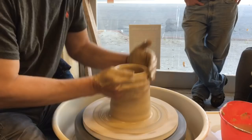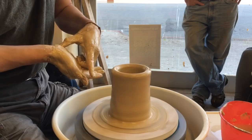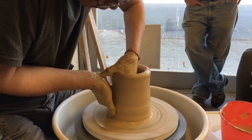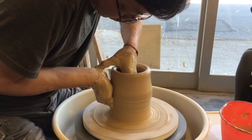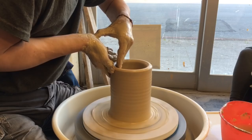Right. So now my wall is getting thinner. It will be easier for my fingertip to lift. So my way of lifting is using the thumb method. The thumb and the inside finger, both hands are grabbing the clay and moving it up. Start from the inside corner using my fingertip there, and then my outside hand is here. You see that I try to find a support. My left thumb is extending out and holding my right wrist here. And when you release your hand, you sneak away slowly.